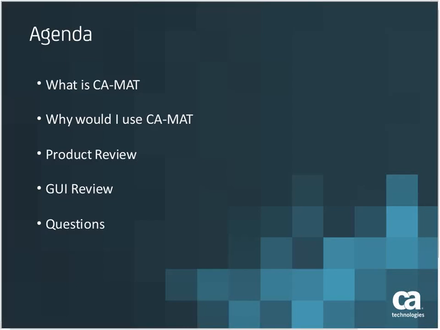What we're going to talk about today is the Mainframe Application Tuner product, which is, I think, kind of self-explanatory as to what it is. It's an application tuning and performance product for the mainframe, and it consists of actually several parts, but we'll get into that in a minute.